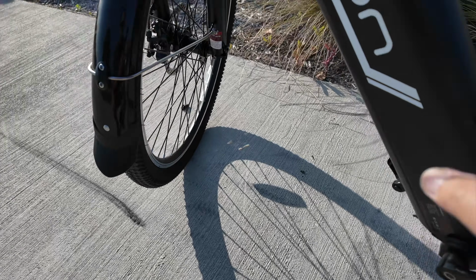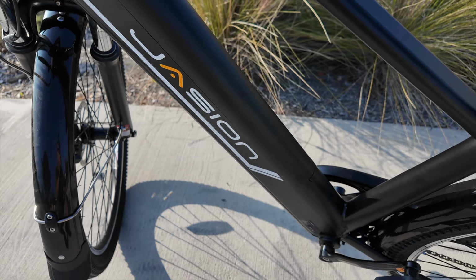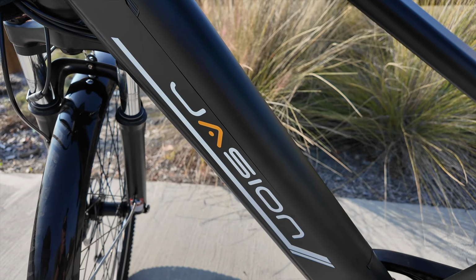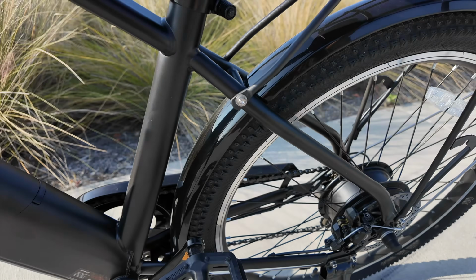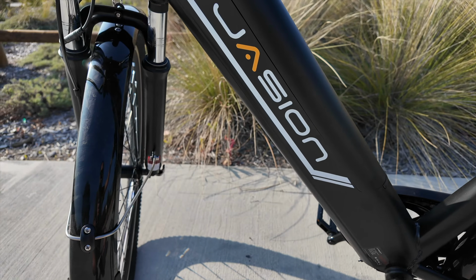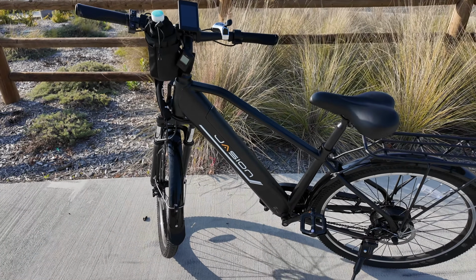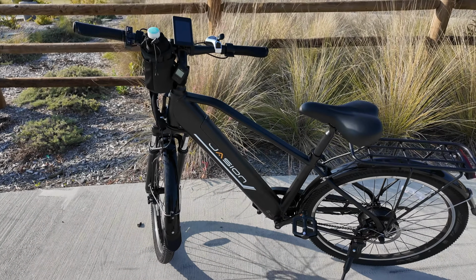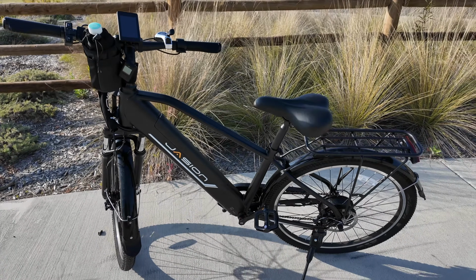You also have a 12 amp hour battery in here. They say it can go up to about 60 miles on a charge. And that seems about right for a battery this size, plus with the motor length that you have here. The ride that we did today, I did like a 3-mile straight uphill at one point, and when I got back down, the battery was still at half charge, even with a full 17-mile round trip today. So, being that I was all uphill at one point, I think that you're going to get a pretty decent range on this as well.